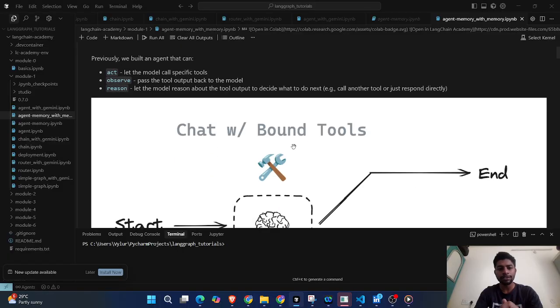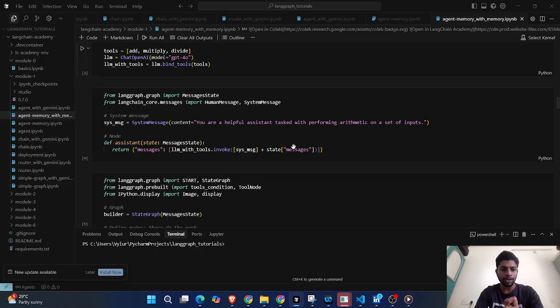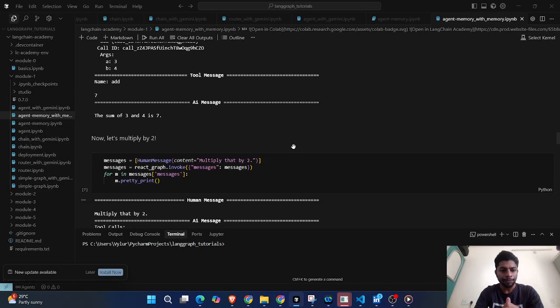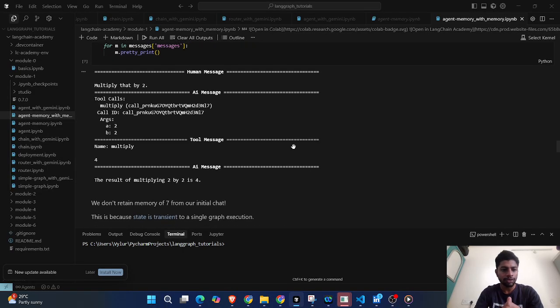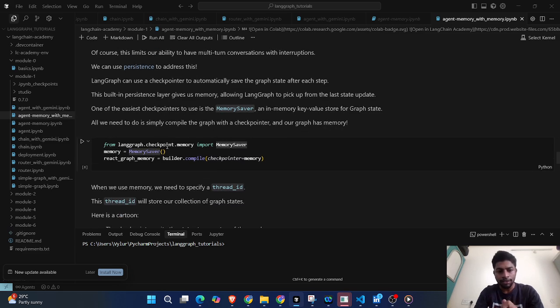What we're trying to do here is, in LangGraph, there is an approach known as checkpoint. I'll show you with an example so you can get some clarity. There is a module known as checkpoint. It has a memory saver.